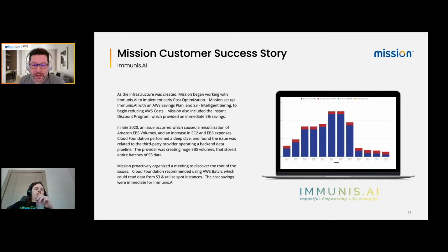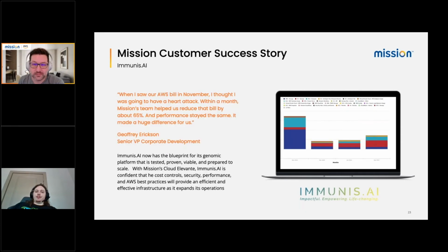And I believe even with Batch, you can do things like Spot in order to do the processing. And if it's not hypercritical from a timing perspective, you get even better costs. Yeah, and that's exactly what we started doing with them, was implementing Spot instances for what they were running. First it was, let's make sure the process works using on demand. Now we know the process works with on demand. Now let's see if we can get it to work with Spot, and make sure we design it so if Spot doesn't work, we can spin up some on demand.